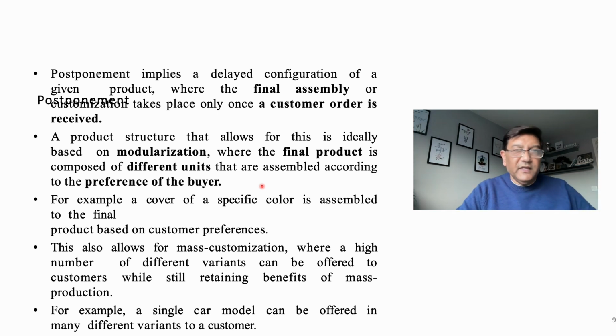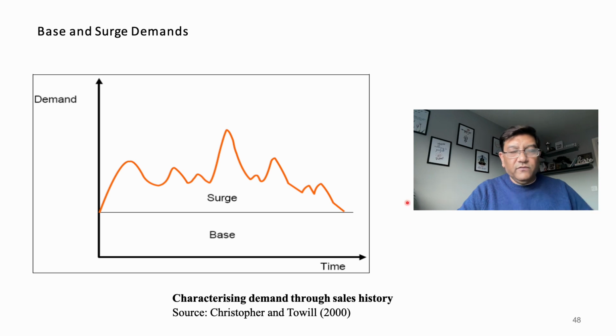There is another way, which is base and surge demand, which we have already talked about when we were talking about the Pareto curve approach. Now, base demand is basically constant, which we know is going to be the constant demand over the year or for the next 3 months or 1 month or whatever our forecast is. Now the surge demand is the fluctuation in the demand.